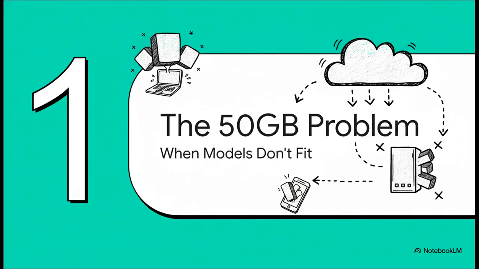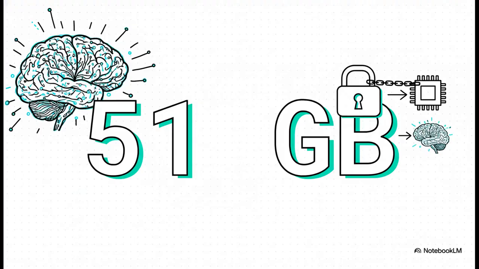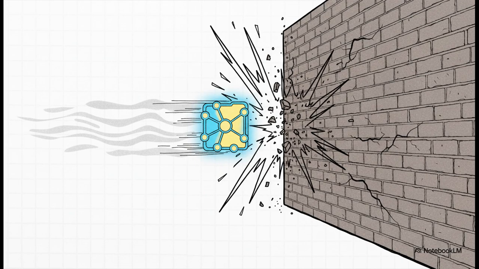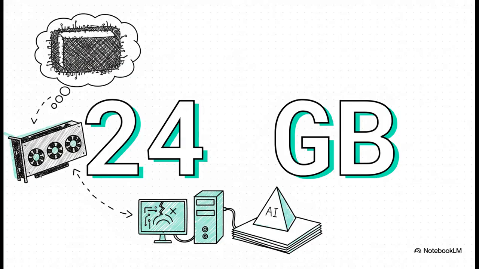All right, let's dive into a scenario that, well, it might feel a little too familiar for some of you out there. So picture this. You've done it. You've trained or fine-tuned this incredible state-of-the-art model. It's brilliant, it's powerful, and it's a whopping 51 gigabytes. You're ready to go. You're ready to deploy this thing and show it to the world. But bam, you immediately slam into a hard physical wall. Yep, your hardware, the very GPU you need to run it, only has 24 gigs of video RAM. So what happens? Your brilliant AI just doesn't fit. It becomes a very, very expensive digital paperweight.